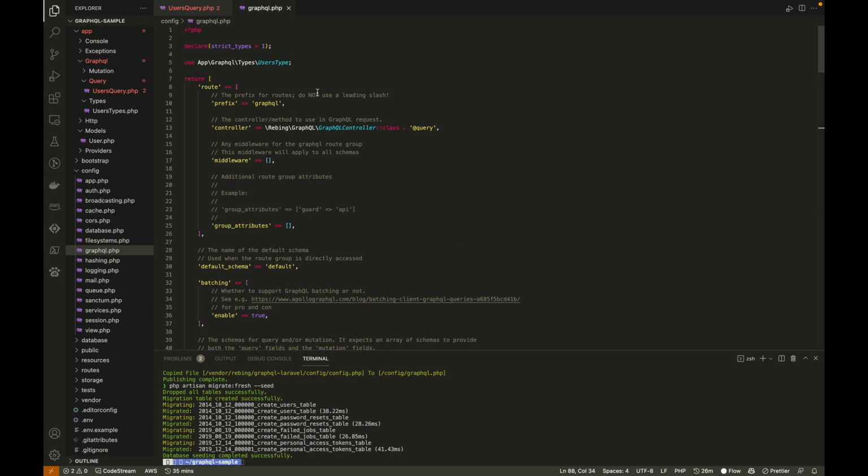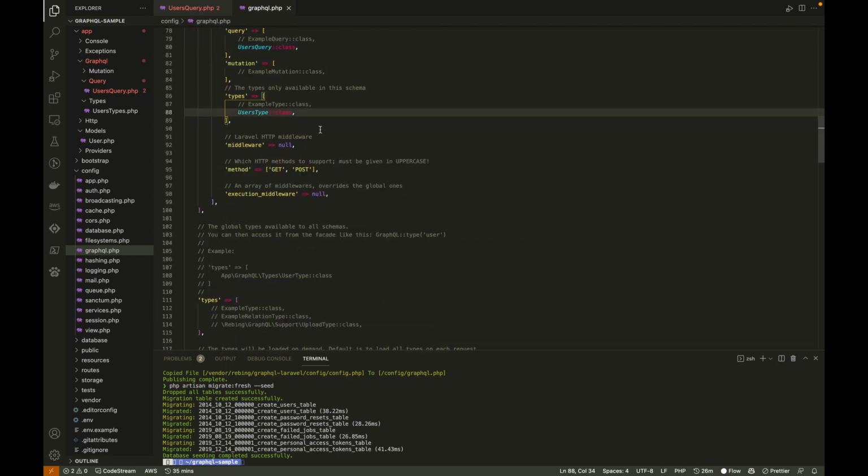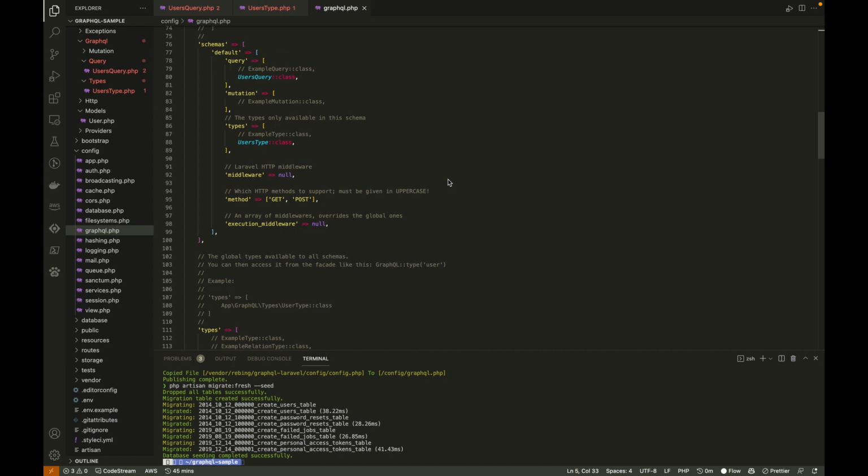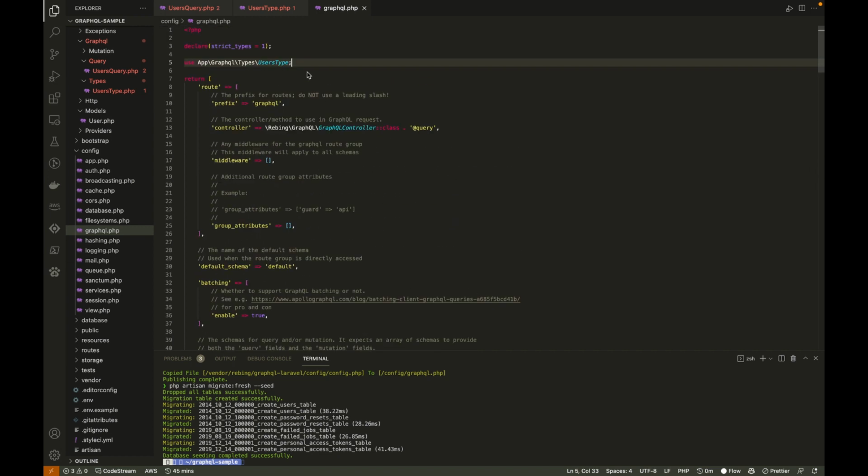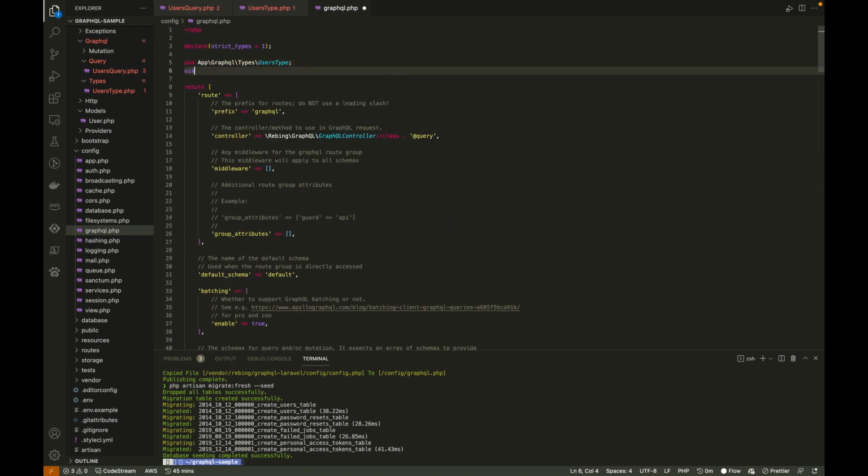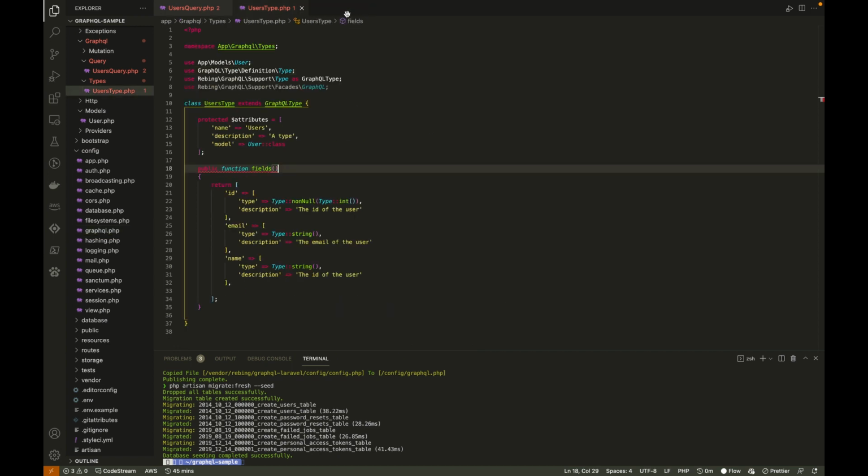Just to confirm, it doesn't seem like it added the reference, but hopefully it runs. So I'll go ahead and just add the type so that we don't get any errors when we try to run this. GraphQL users query and semicolon, all errors cleared.